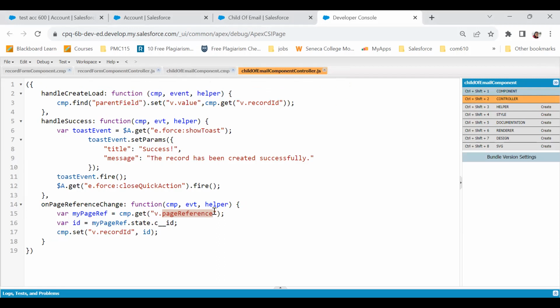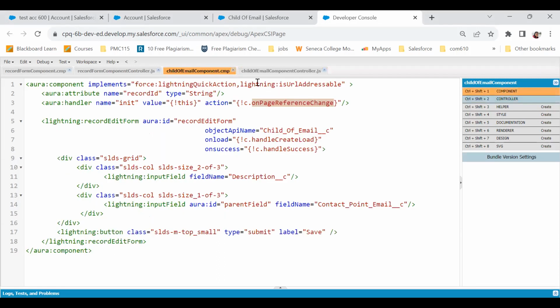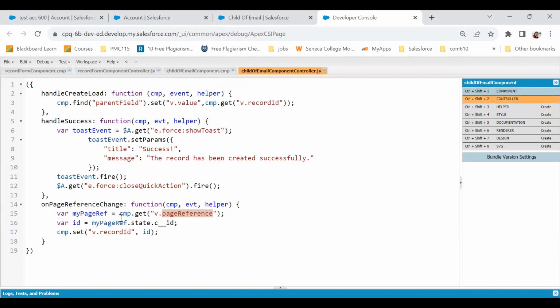You didn't have to declare it. Similarly, when you implement this interface called lightning:isUrlAddressable, you no longer need to define this attribute in your Lightning component, but make sure P is small, R is capital. So we are going to get that and store it over here.